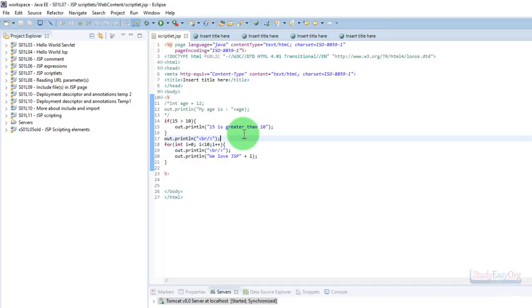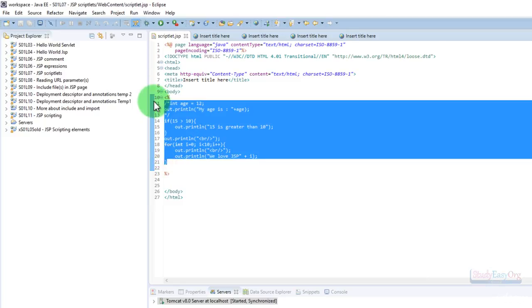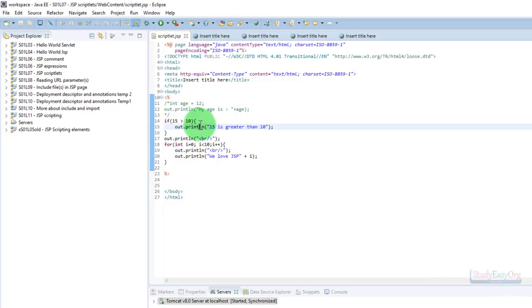So this is how we can make use of a scriptlet. There is absolutely no restriction on how many lines of code we can use inside a scriptlet. A scriptlet is an independent, self-sufficient block of code. Now again, there is a twist in JSP scriptlet which we will discuss in our lecture on JSP scripting, where we will check how we can code partial statements or partial fragments of code inside a scriptlet and complete the remaining code in some other scriptlet. So that would be checked in forthcoming lectures.